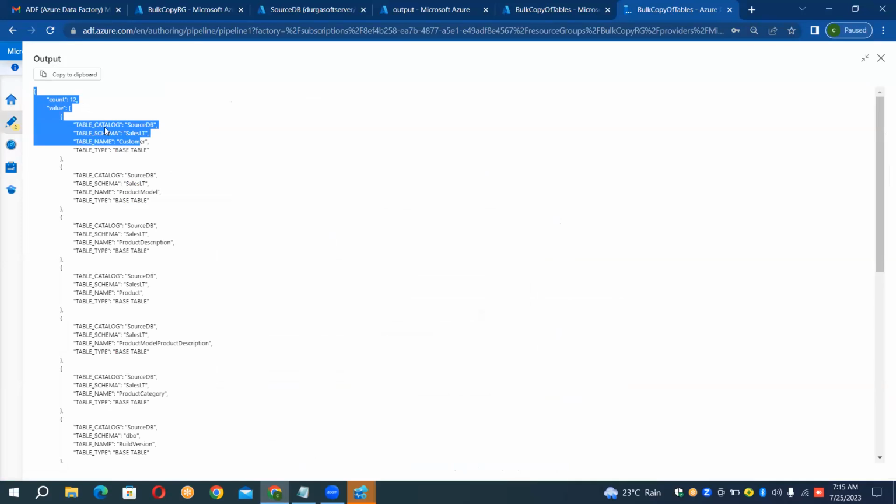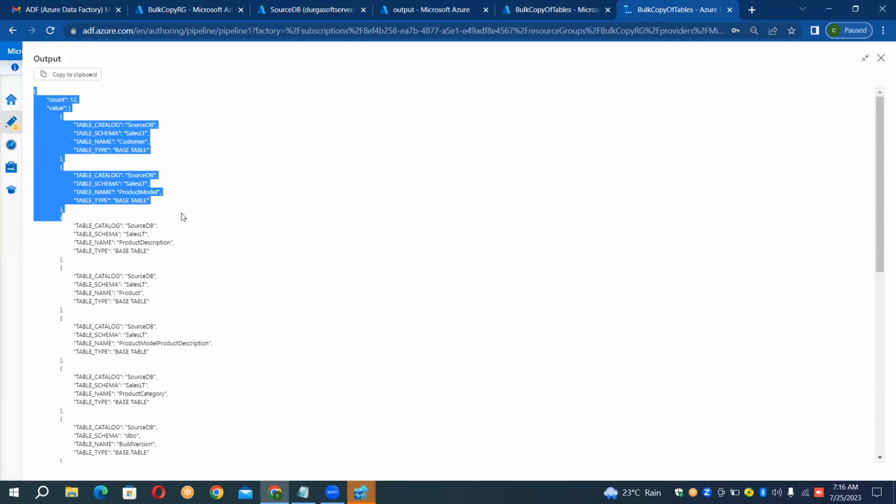Everywhere it's giving you the catalog name. Guys, this is the detail it's giving you: catalog name, and then you have the base table. Everything is here, so I'm just selecting it. Just a minute. Copy some 2-3 items.